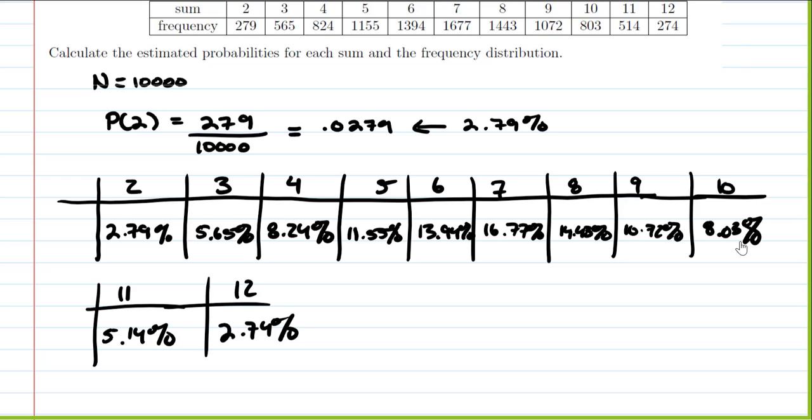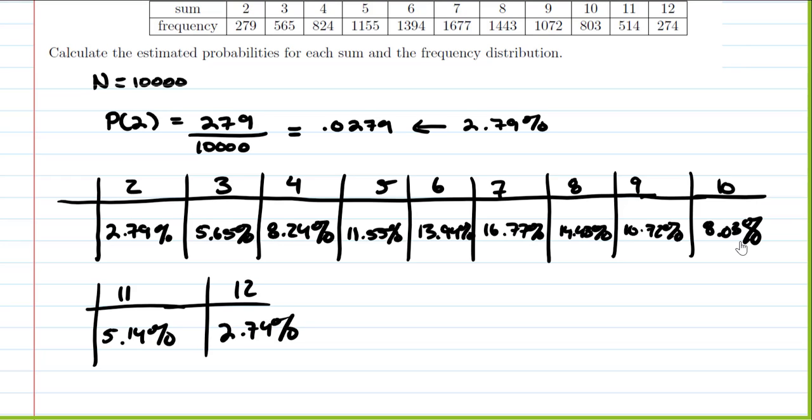How many ways did we determine you could roll a 7? Well, a 4 and a 3. How about a 2 and a 5? A 1 and a 6, and in either order. So if we went back and looked at our counting chart that we had, that was that big diagonal. There's 6 ways. That was the most common number that you can get by adding 2 dice, a 7. And what's its experimental probability? And it's also the largest. So this fits with what our intuition tells us, right? It looks like getting numbers around 7 are the most likely, and then the further you get away from that, the less ways it can happen. So it becomes less probable.